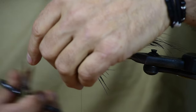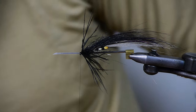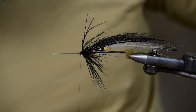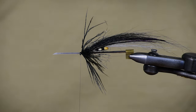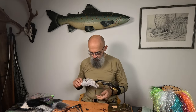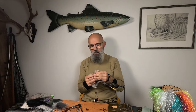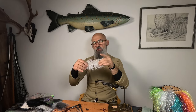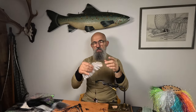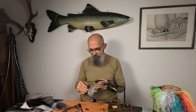Few turns. Cut it off. Look at this, and you can see how this will add motion to the fly. Then I'm going to do a little bit of white. I actually taken a big feather here, and sometimes you find a feather where you can use this. I can use for maybe 8 or 10 flies, but I'm going to just take this top part.